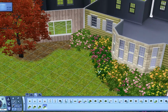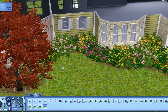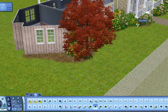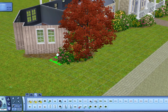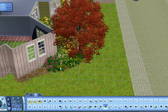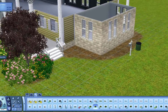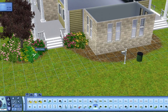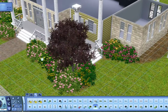We're just going through and doing the landscaping, and it's a little tedious work, but it's got to get done. Nobody wants to, or at least I don't anyway. I hate doing landscaping. I don't want to download a house that doesn't have any landscaping, because I personally don't like doing it. I don't find myself very good at the landscaping whatsoever, so I don't like doing it.